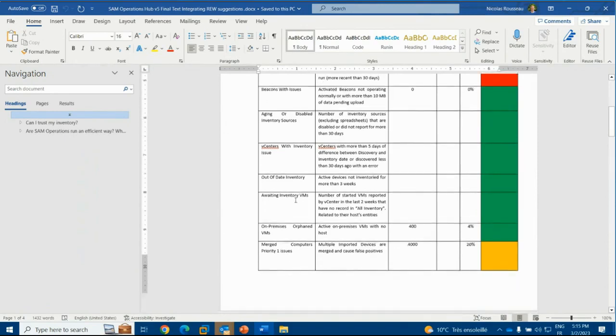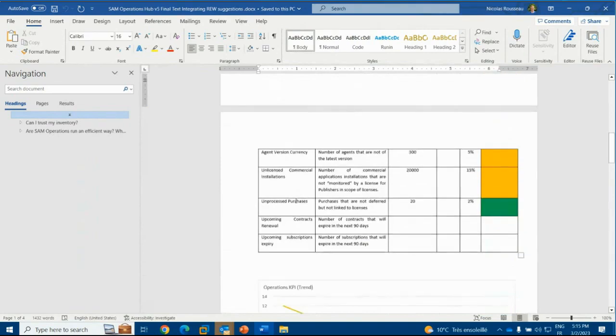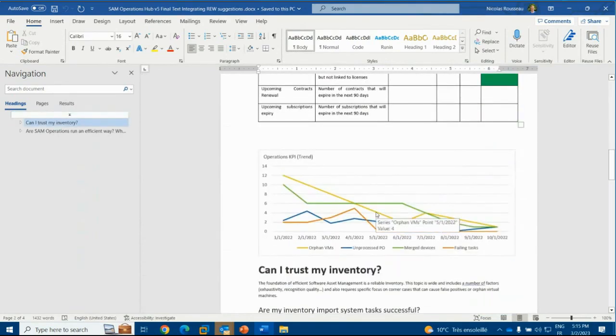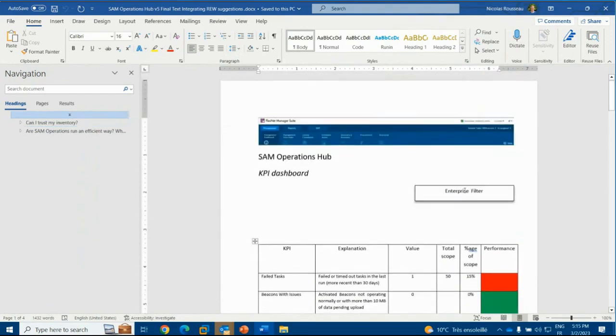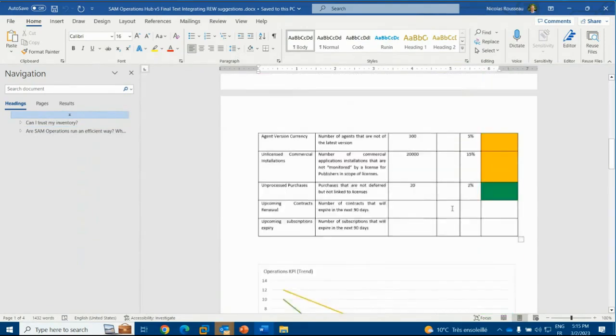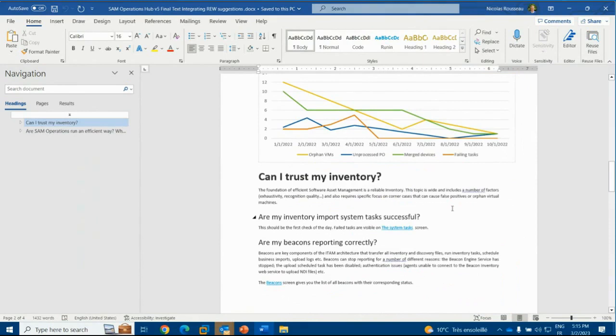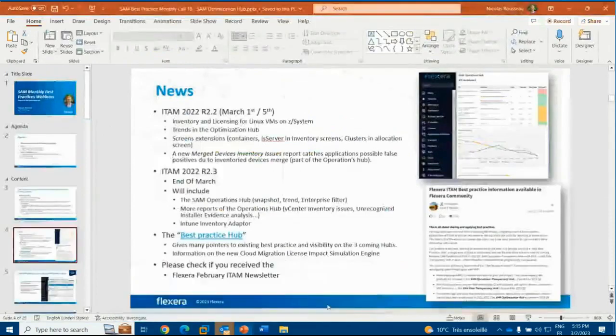You will see that this information, and the trends, will also be sliced according to the choice you make in the enterprise filter. This information can be sliced because it's very often about devices, virtual machines, inventory data, and we have the links to the enterprise groups, the corporate units, location, and cost centers. So that confirms the answer I was giving to the question.